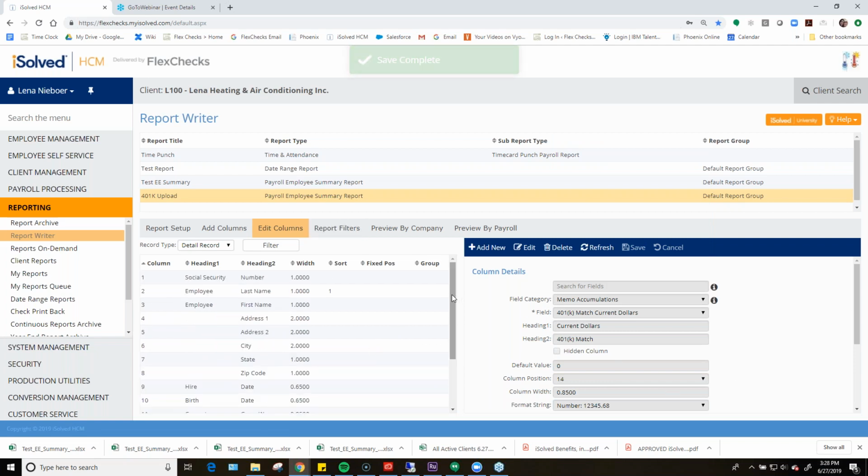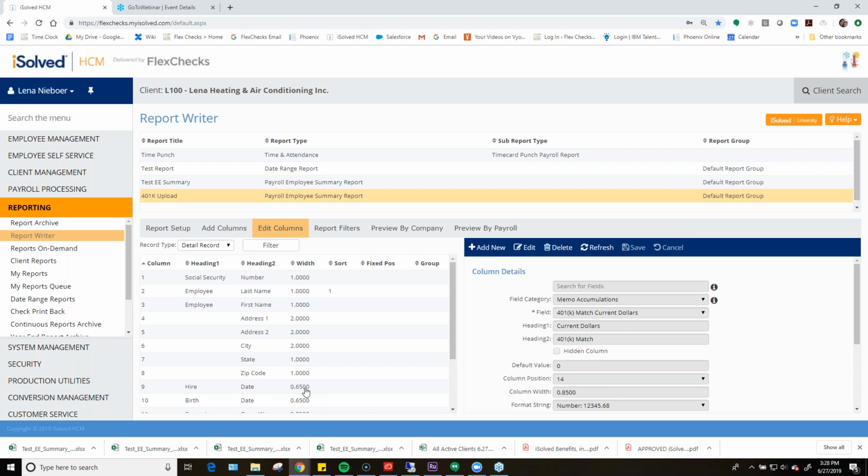Now I'm going to do a little bit of a deep dive into what you can possibly do with columns in Report Writer. Nobody get scared. You certainly don't have to do this, but I'm just going to show you, you have the option of doing some pretty cool things.